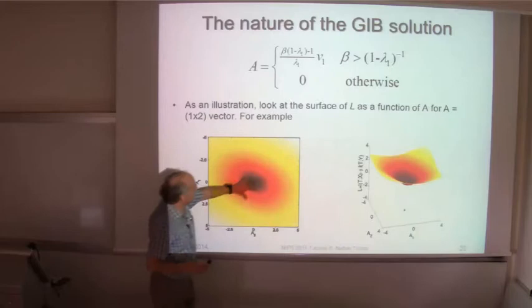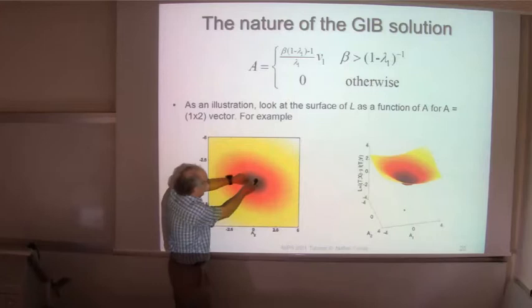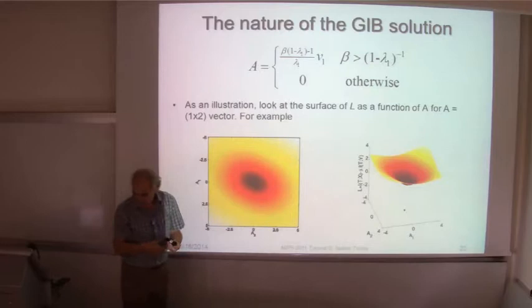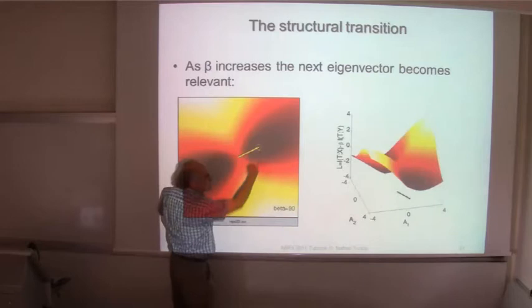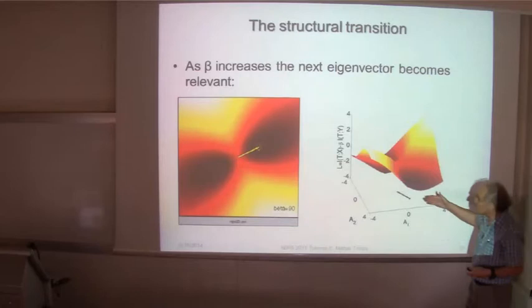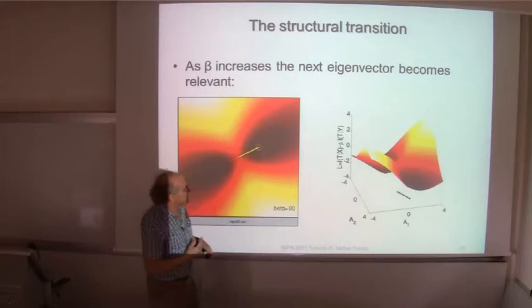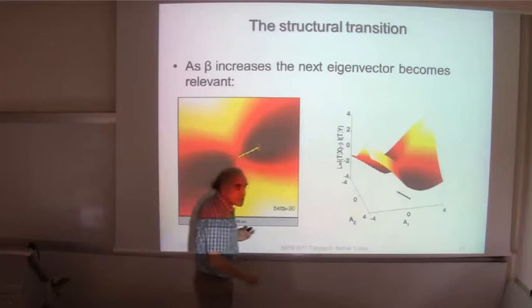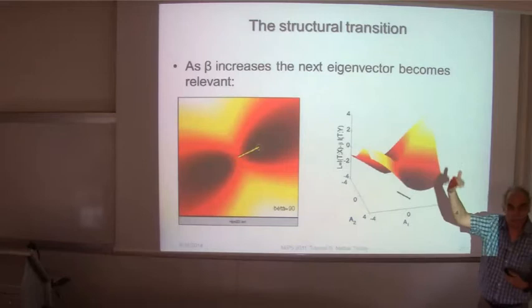So what really happens in this split? What is really nice is that you see that a nicely shaped Gaussian in one dimension is going to be broken into two pieces once this beta crosses a certain critical value, and you're going to have a real phase transition, since the two clusters suddenly appear. And you can think about how this can happen in a high dimensional Gaussian: it's just the emergence of another dimension becoming relevant.